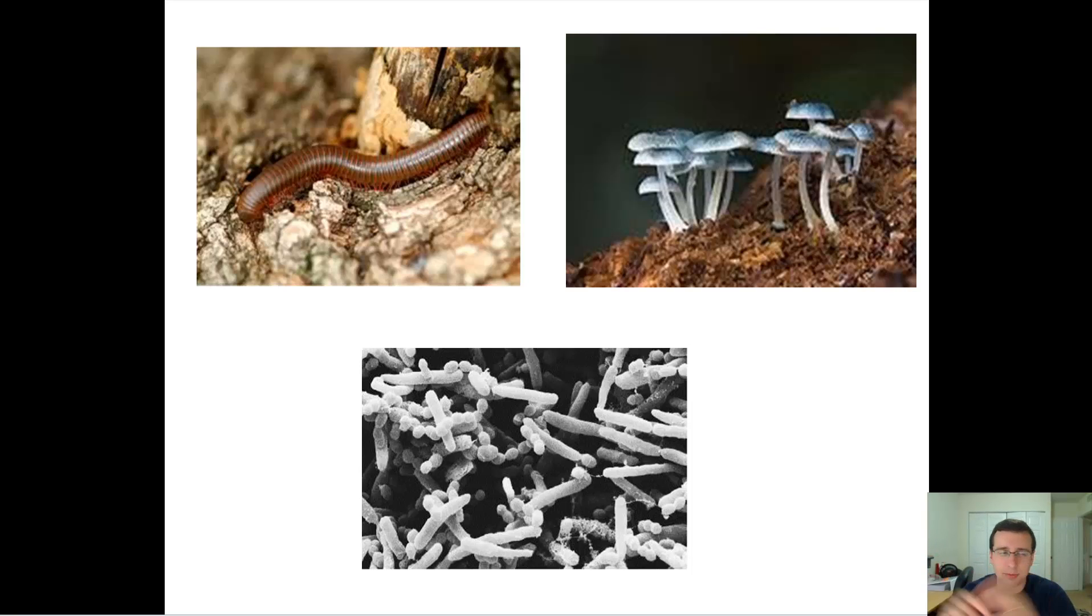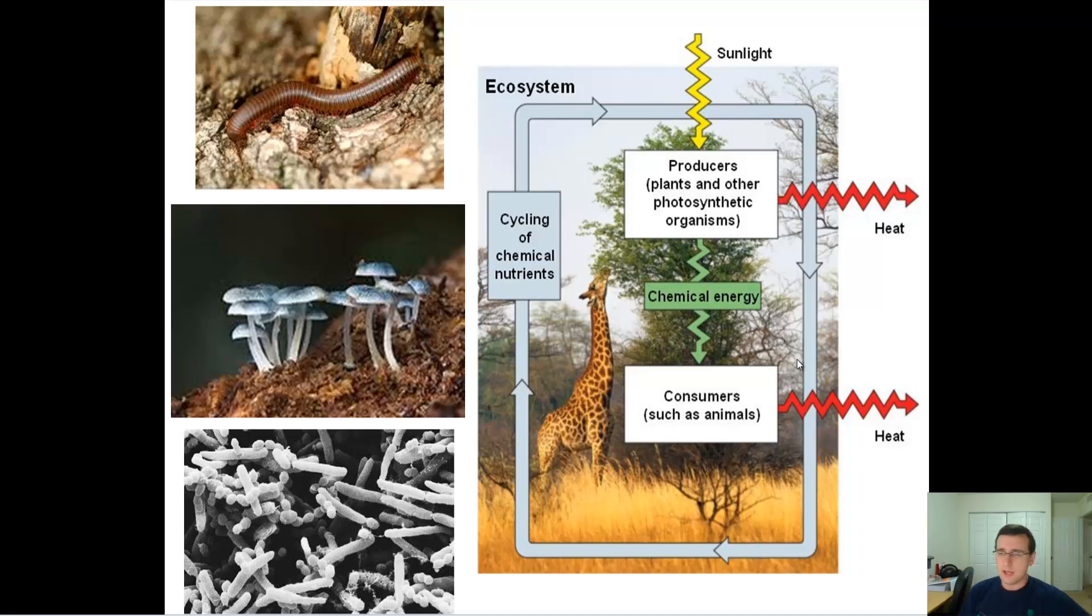Detritivores and decomposers are usually used interchangeably between each other, but there is a slight difference. Usually people refer to detritivores as larger animals, even though they can be smaller as worms, which can actually move around and find their food, while decomposers tend to sit on top of their food and digest the food wherever they are at. Either way, these organisms are responsible for recycling the nutrients back to the plants, as you see in this screen. They're going to be the ones which are going to bring the matter back to the producers. But notice that although the matter cycles through the ecosystem, energy flows through ecosystems. And the ecosystem will need a continuous input of new energy in order to keep the cycle of matter going. Just like in a bicycle, you need to keep pedaling to make it keep circling.